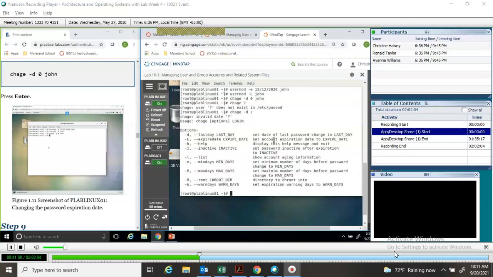Expire date, but we don't want it to expire. We want the password to be inactive, and then they would have to reset the password. But I think min days and max days was usually how we do that. So if it's been 60 days.